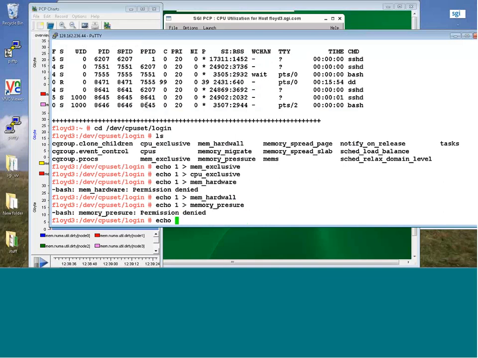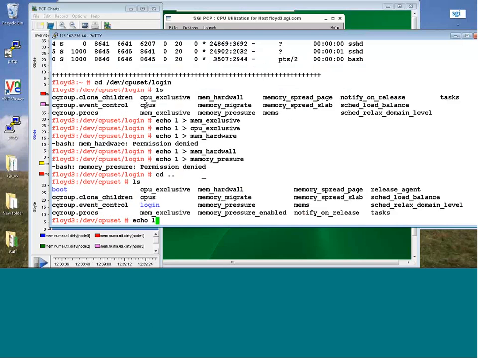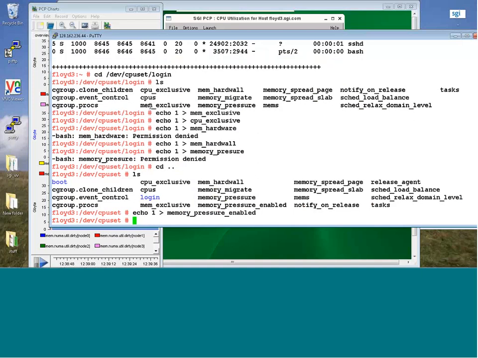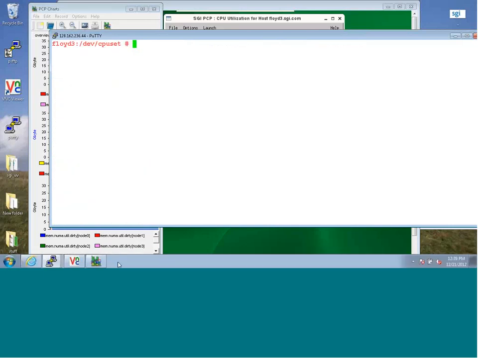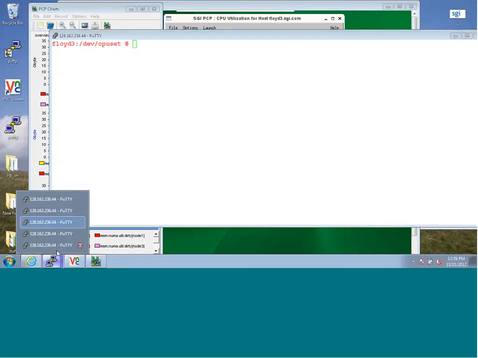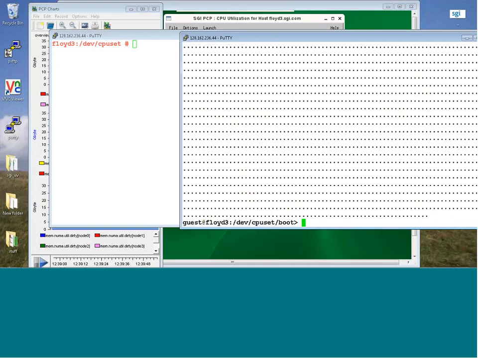Need to go up a directory. Echo 1 into memory. And that'll give me statistics on which CPU set is actually getting into a swap situation. Let me go back to where I was. Trying to contain this within a CPU set.